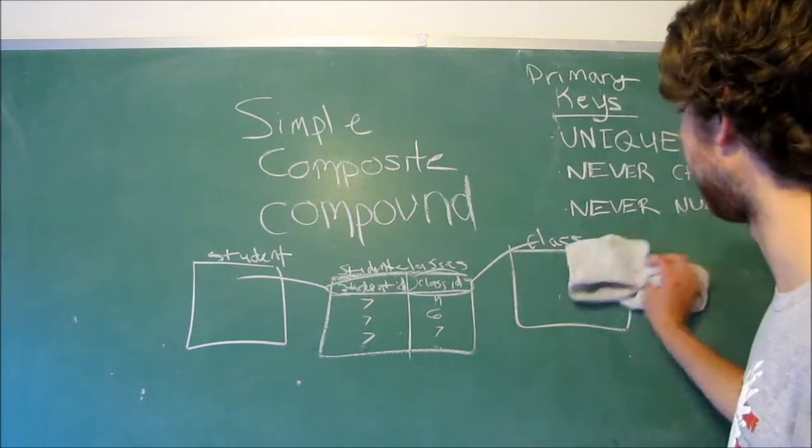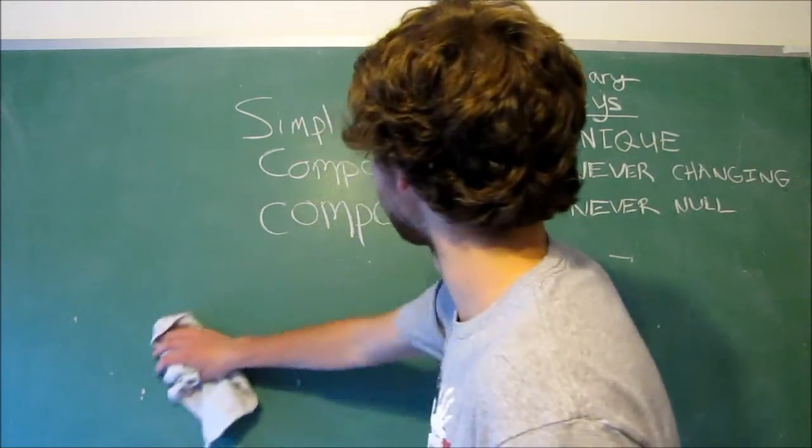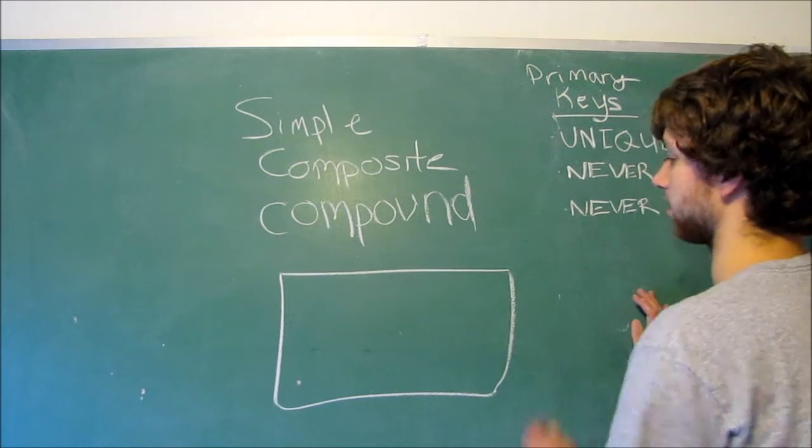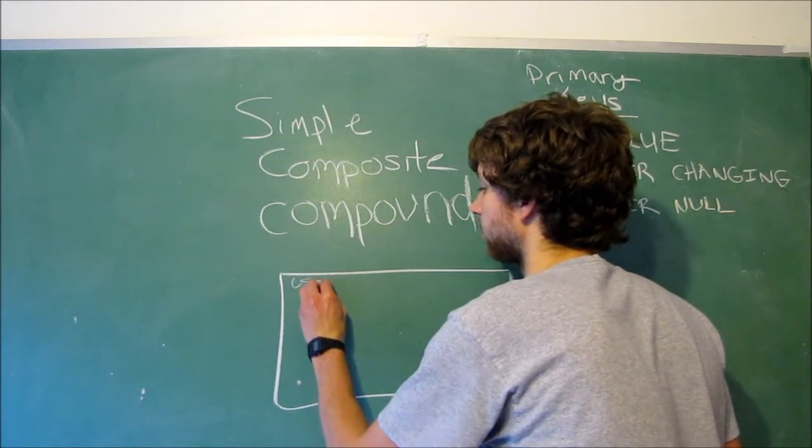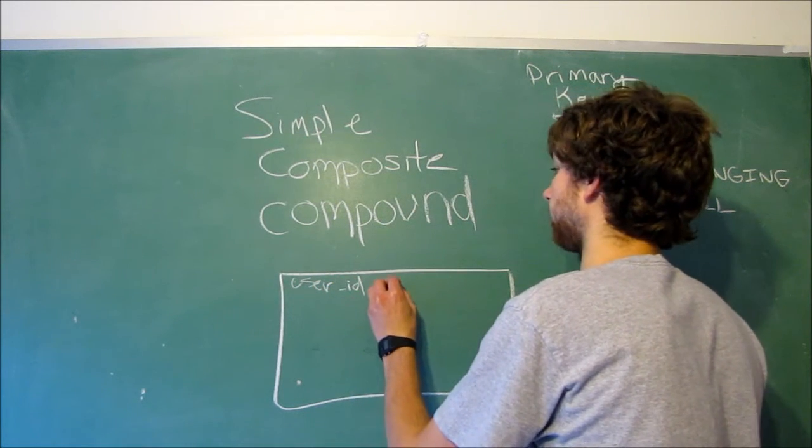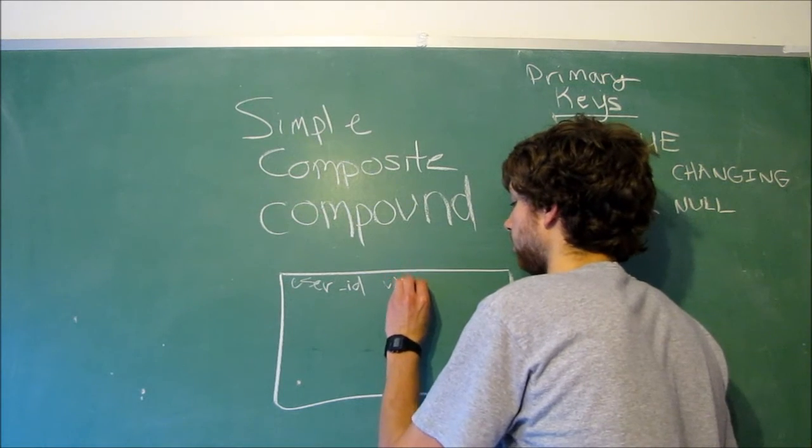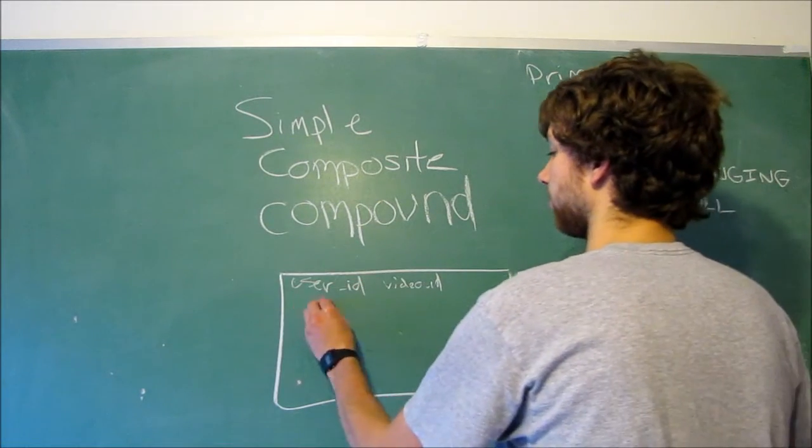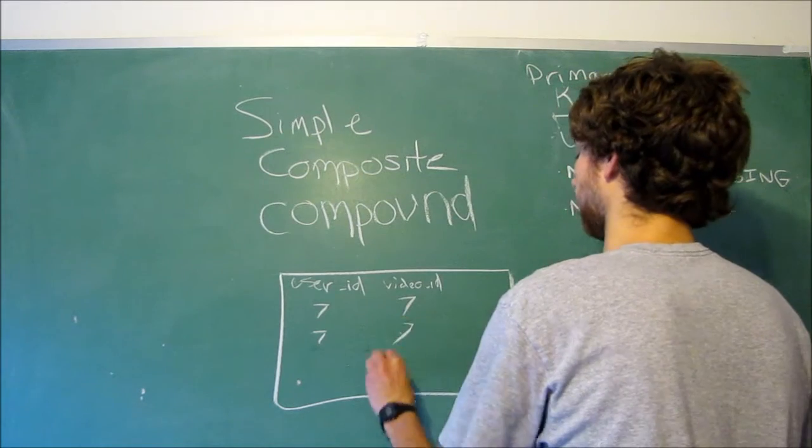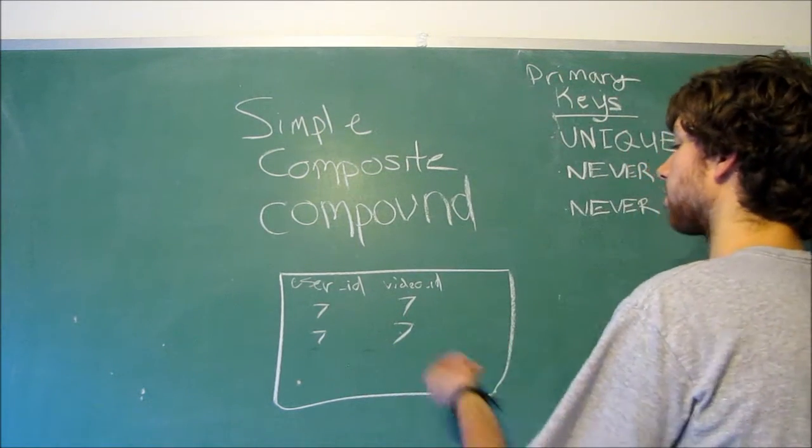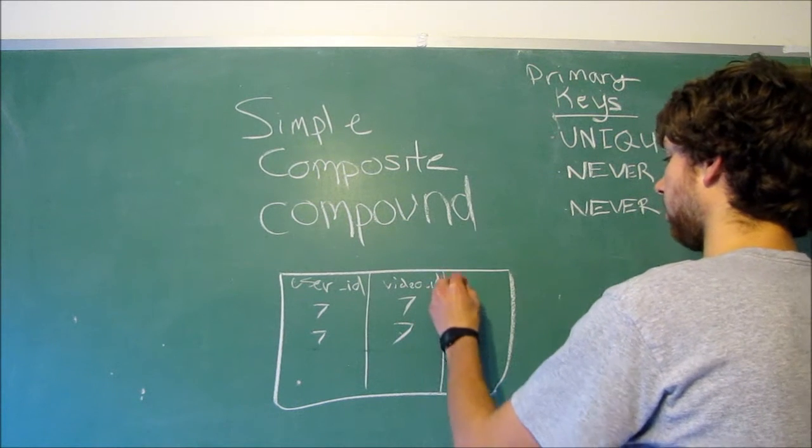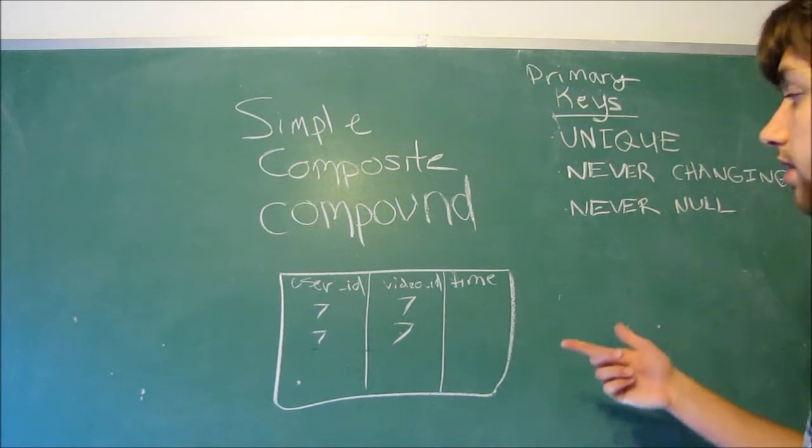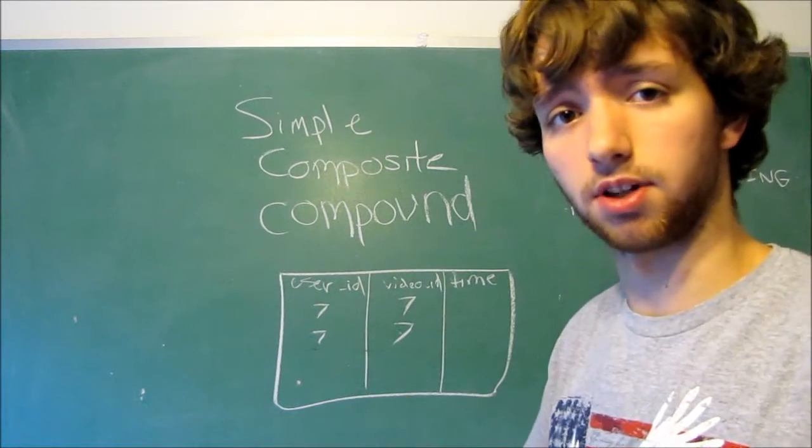So, for the composite, let's look back at the example we gave in the last one with the videos. The video comments. Let's say this is the intermediary table blown up just so we can see it real big. This is the user ID and then we have the video ID. Well, this isn't sufficient to make uniqueness because a user could comment on the same video more than once. Like if you're replying to comments or something like that. So, we need another column. We could add a time stamp or we could just say the time column.